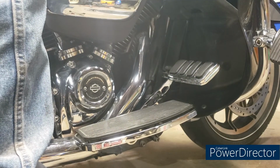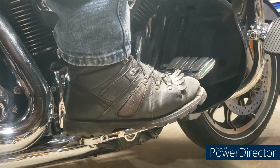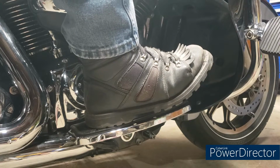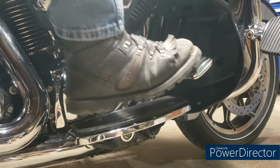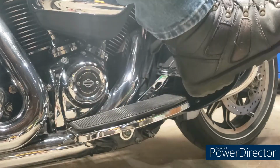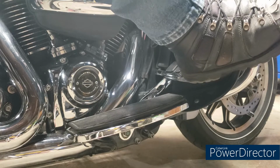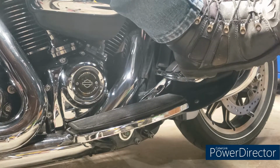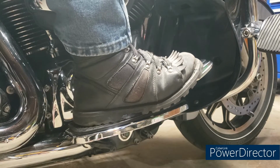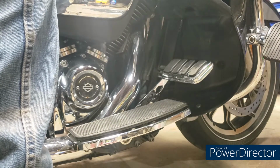All right, so that's what it looks like. So let's get our foot up there. Foot's all the way on the floorboard. And you just take your toe, a little bit of pressure. See how much easier that is? Your foot's in more of a natural position rather than being all the way up here. My right foot doesn't have a lot of range of motion. The other thing you can do is you can come over here and work it like that. Make sure brake light still works. Yep. See, we didn't mess anything up. So, there you go. Doesn't look bad. Serves a purpose. What's the purpose? Let's get into that here in a minute.